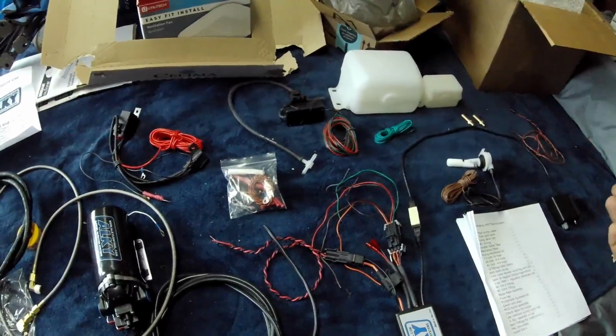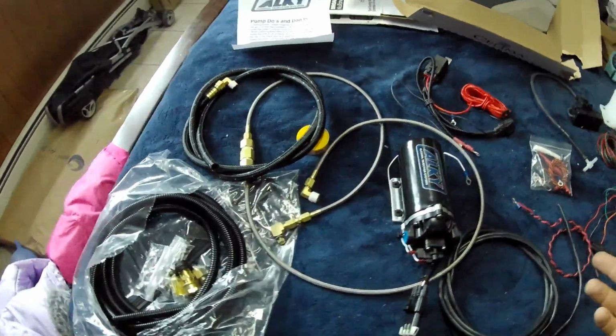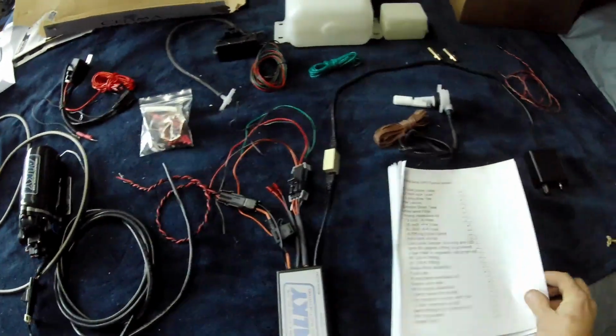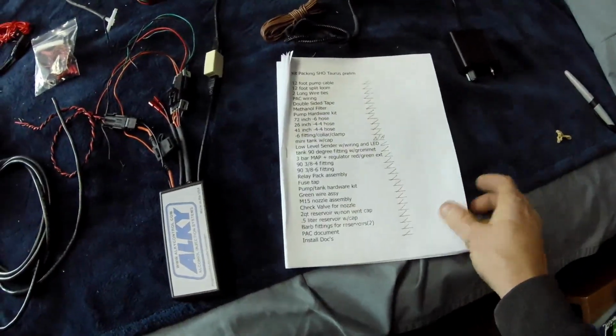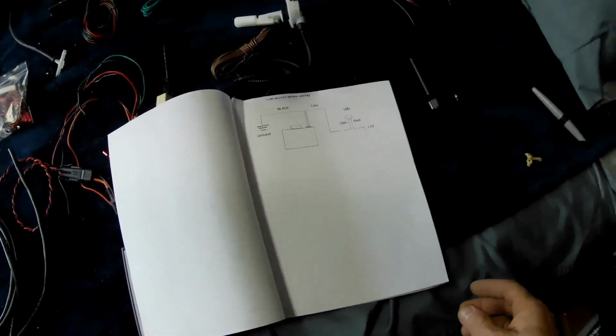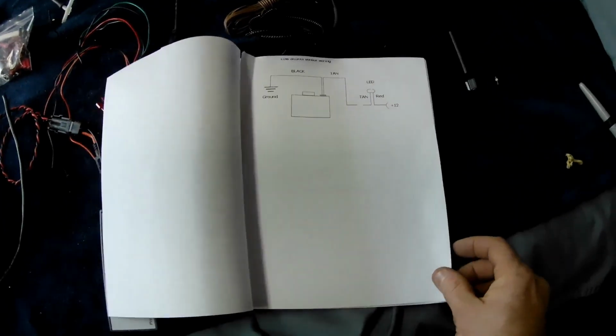Anyway, so I got everything laid out here. I kind of wanted to see all the components first before I started to put them on the car. It comes with some generic instructions. They're not tailored exactly to a Taurus. They're just kind of a universal install.